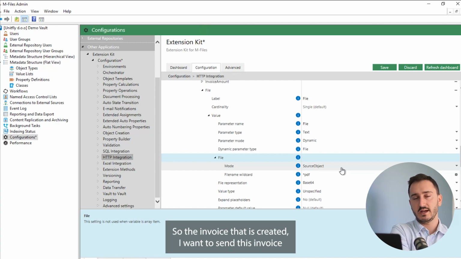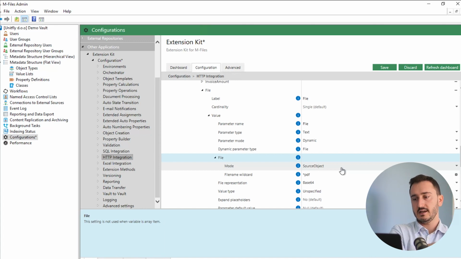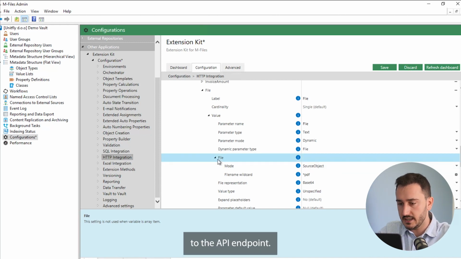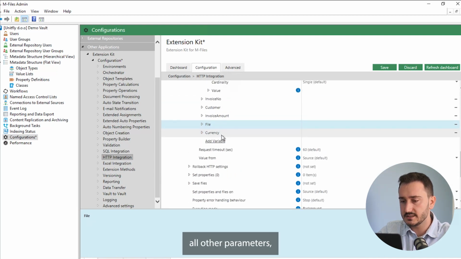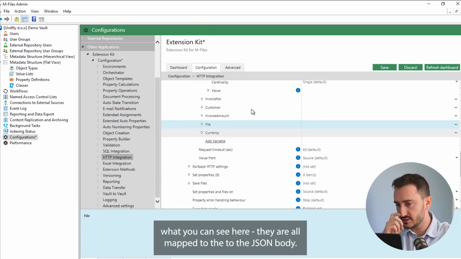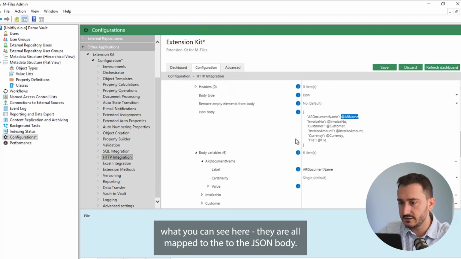So the invoice that is created, I want to send this invoice as base64 to the API endpoint. And the same as all other parameters, what you can see here, they're all mapped to the JSON body.